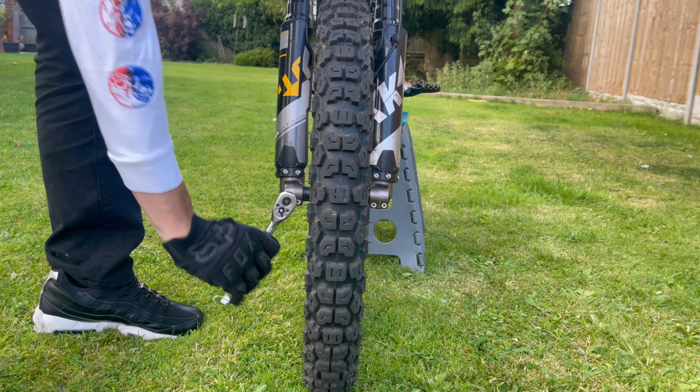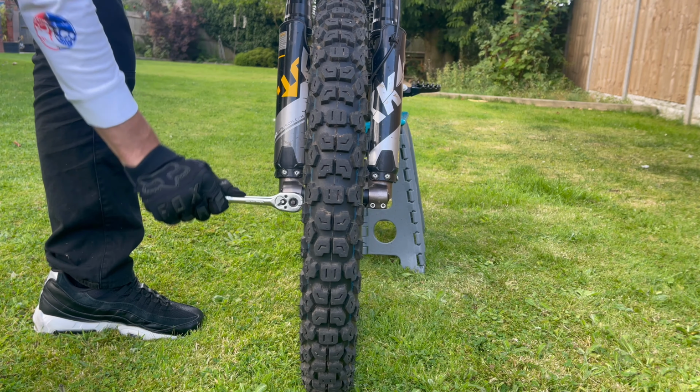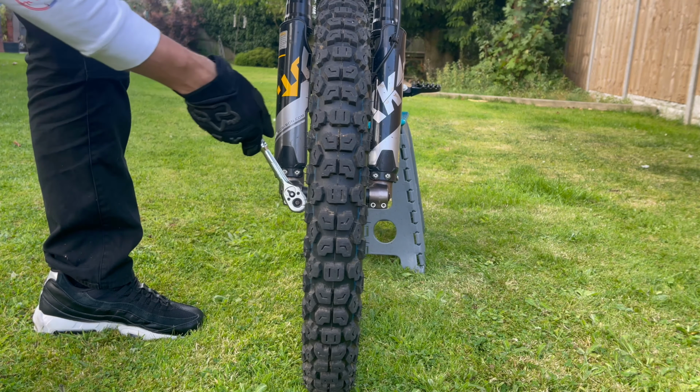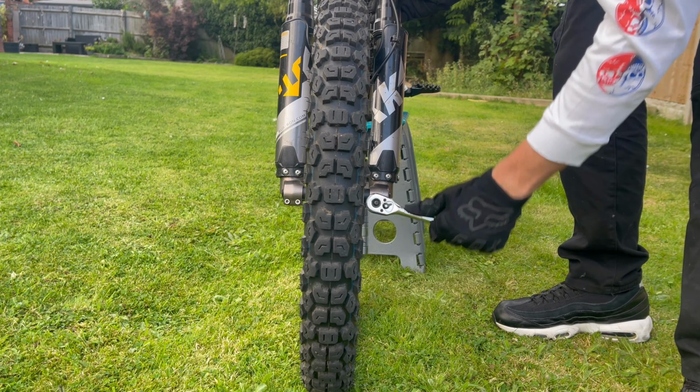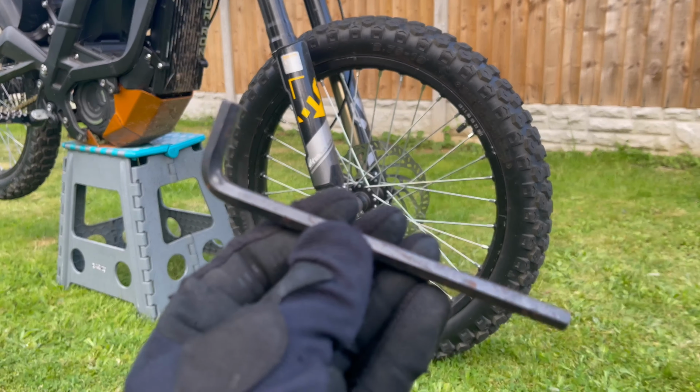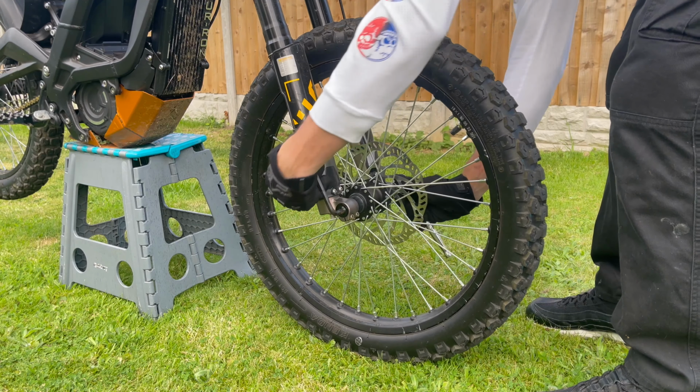When it comes to taking off the front wheel, you're going to want to undo the two bolts on either side of the fork clamps that are clamping down on the axle going through the front wheel. These don't want to be fully removed, but they want to be loosened enough that you'll be able to get your axle out easily without any struggles. Then next you're going to want to get two 8mm Allen keys, then undo just one of the sides of the axle. There is a nut either end of the axle, but only one of these needs to be fully undone to remove it.